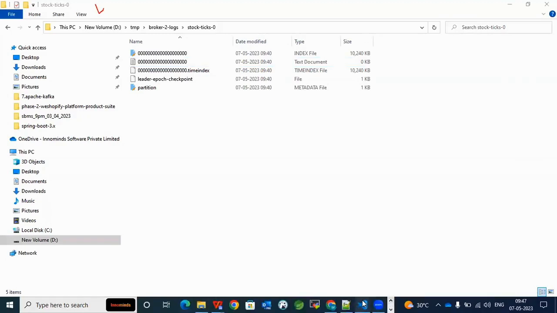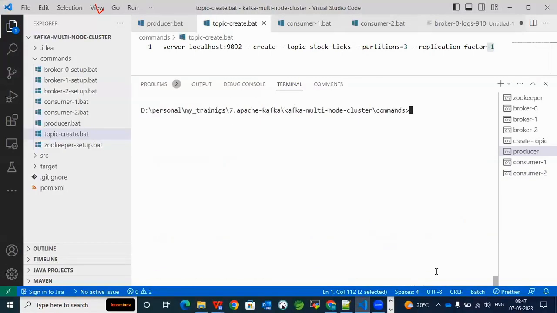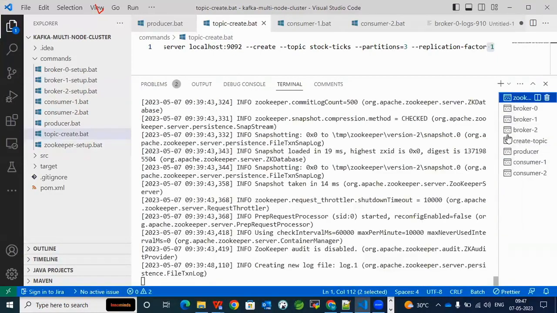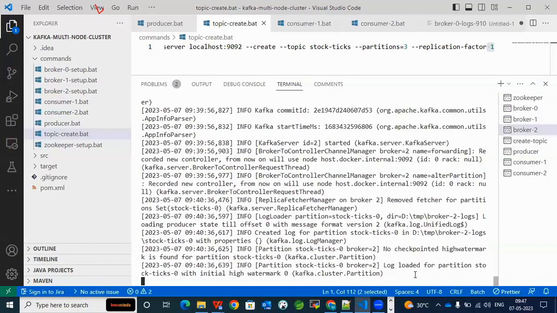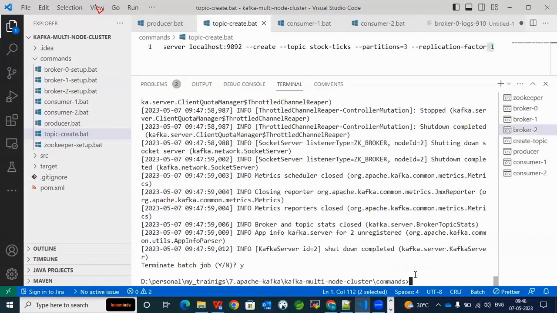Sir, make it 100 KB, sir. Yeah, we'll make it 100 KB and then we'll see. But it should not affect anything, sir. Even if we are taking it as 1 KB, it should increase the size and create new segments, no? But actually, maximum 162 segments only it can create.